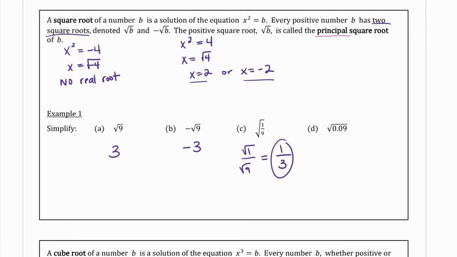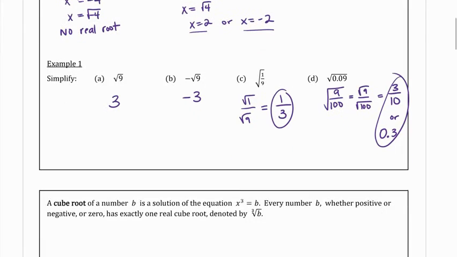If you've got a decimal inside of a radical, it helps to make that a fraction. So if we read that number, that is 9/100ths. So I'm going to change this to 9 over 100 and do the square root of that. And remember, again, I can split that. So that's like the square root of 9 over the square root of 100. Those are both perfect squares. So we get 3/10, or if you wanted to change it back into a decimal, that'd be 0.3, right? So either of those answers, okay. So just a couple reminders on square roots there.